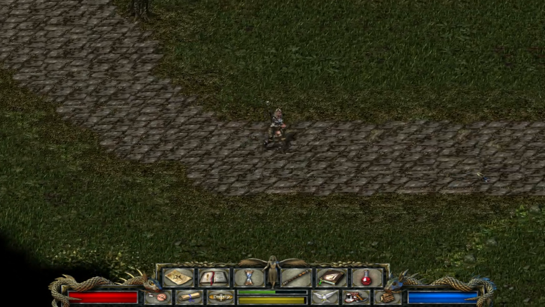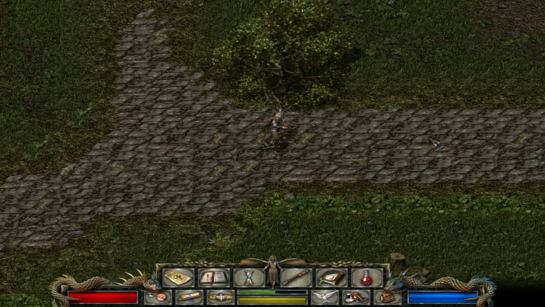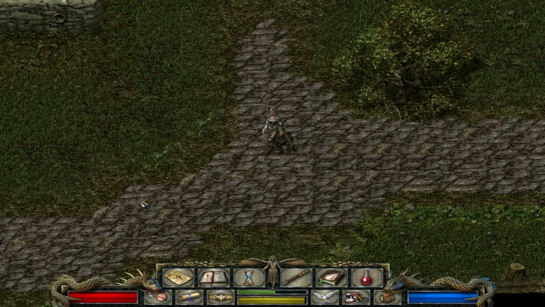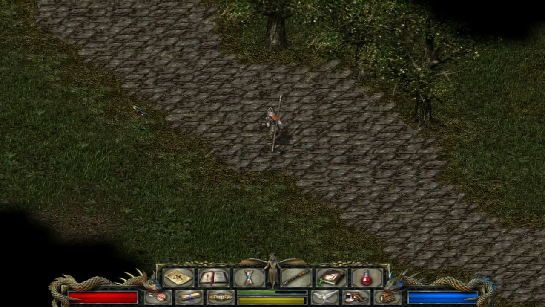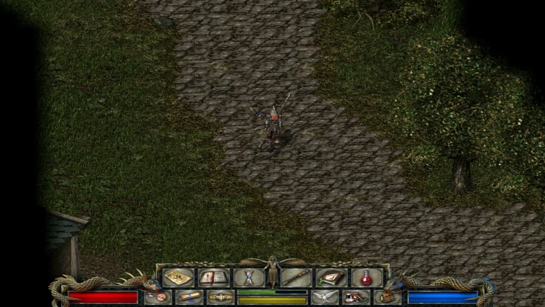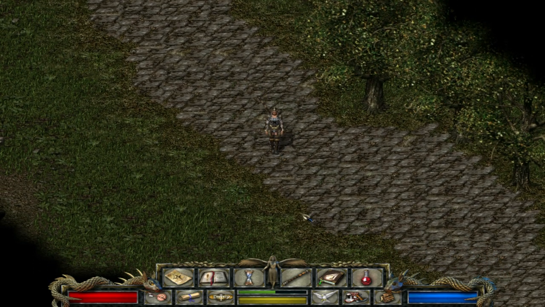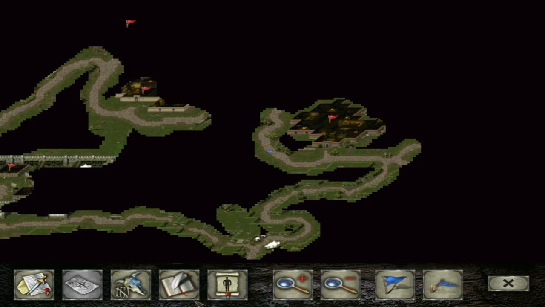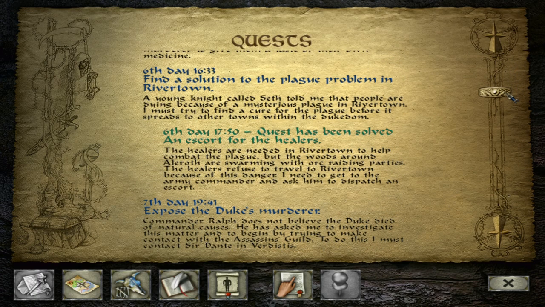In the last episode we finished at the Dwarven Bread Inn, and we met with the other marked one. There is one more left to meet. Also, Sandalor was not here. He went to Stormfist Castle to find the other one. There it is.